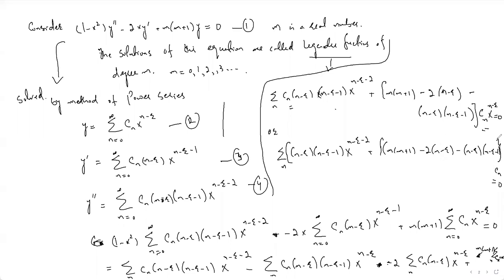Okay, yahan pe aapka hai x raised power n minus r. So I will just make n equal to r minus n, x raised power r minus n. Okay, it's a little, there's a correction. We have to just do it. Ye yahan pe likh lega r minus n, because we are taking it in the descending powers of r. So yahan pe bhi r minus n. Jahan pe bhi n minus r hai, wahan pe r minus n aap kar dijiye. R minus n, similarly yahan pe r minus n, yahan pe r minus n minus 1, theek hai, r minus n minus 1, just replace it throughout.